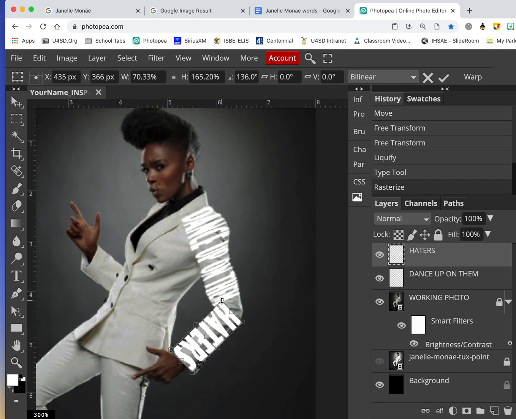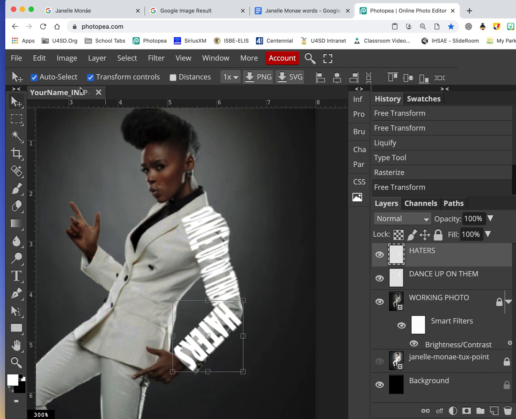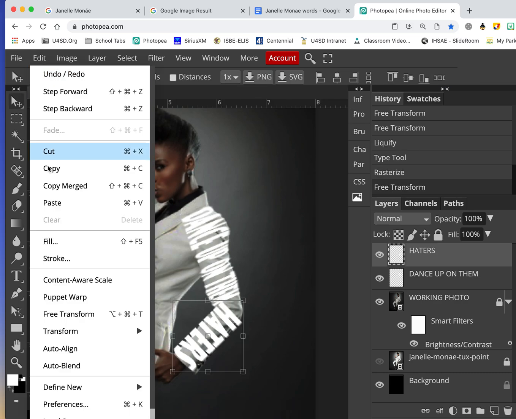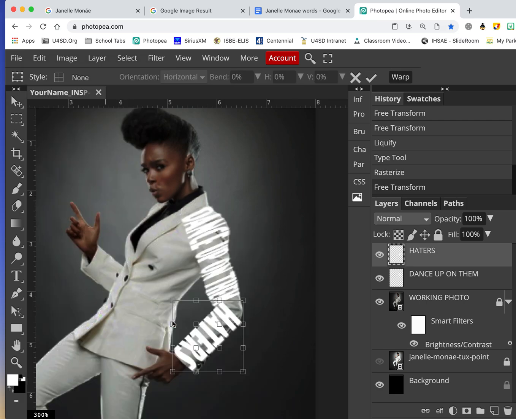Okay, so again, I'll get it kind of sized up close. And once I like it, I can hit the check. And this time, let's see what edit, transform, warp does for it. So you'll notice that it has more squares on it here. So these are more points where we can manipulate the shape.